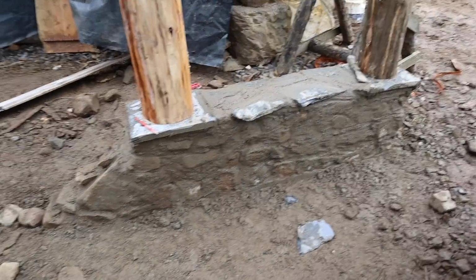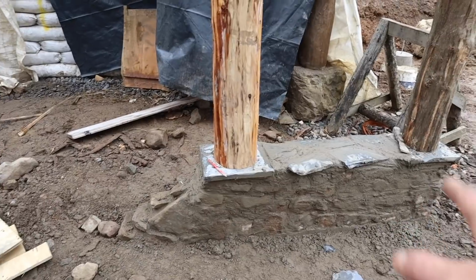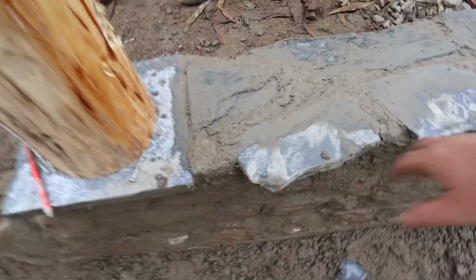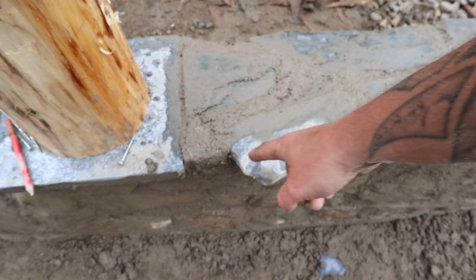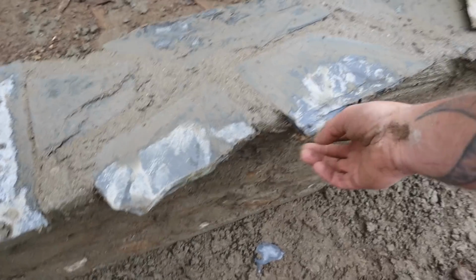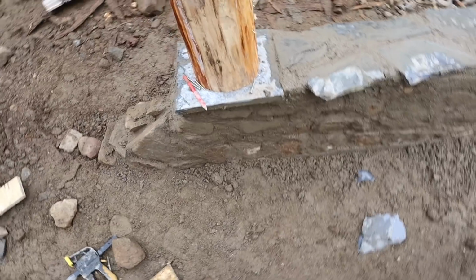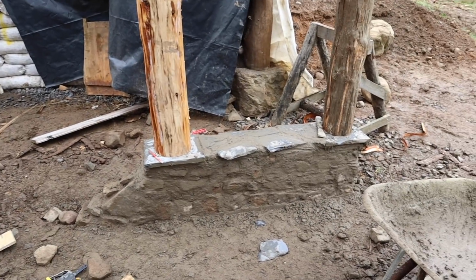Right then, form's off, got it pointed, still going to need brushing, and to be honest I don't know, I might still plaster it, I haven't really decided yet. And I left these bits overhanging because I'll come in with the grinder and trim these sharp bits off and take the corners off these once it's all dry. So we'll leave it for a couple of days before we do that, because otherwise we'll just knock it off. So there we go.